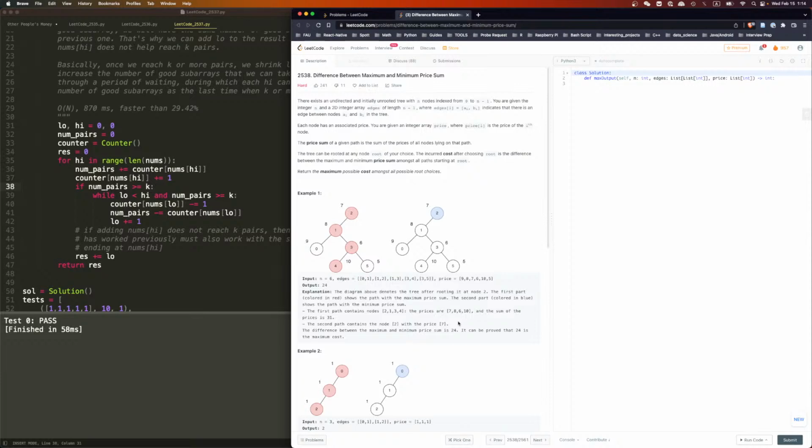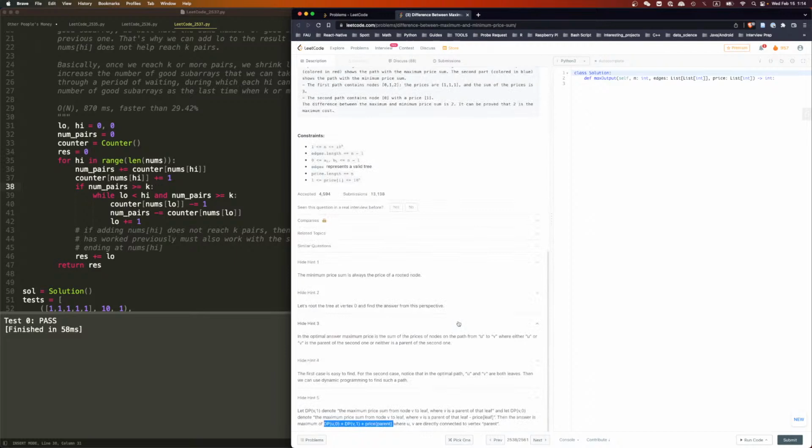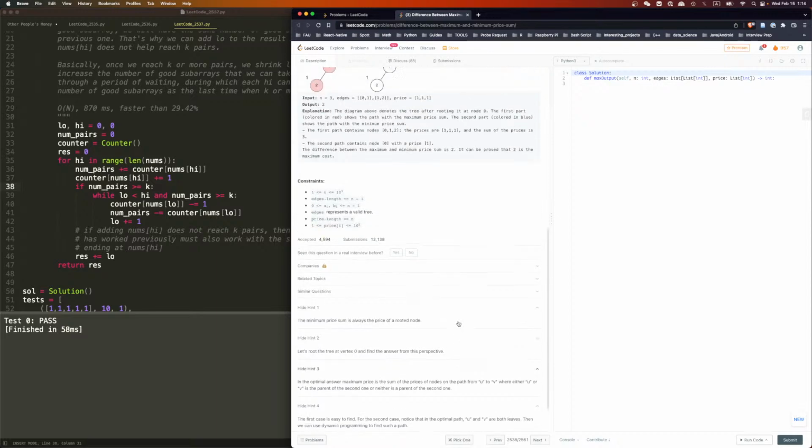So it's gonna be a DP. Basically, we want to find from each node, going to where? Going to the maximum price from node V to leaf, where V is a parent of that leaf.